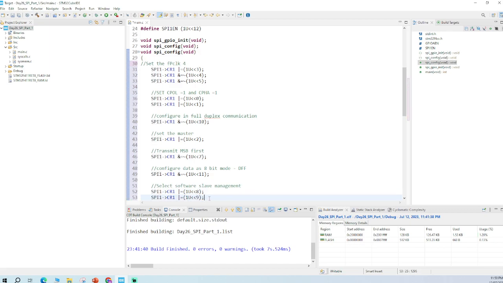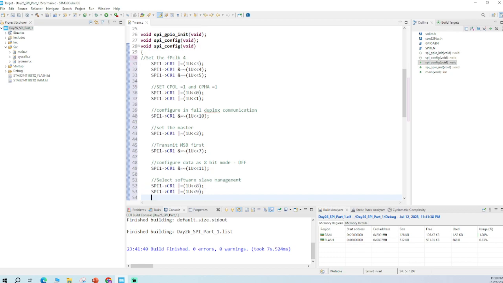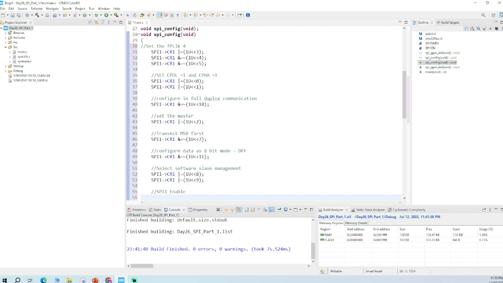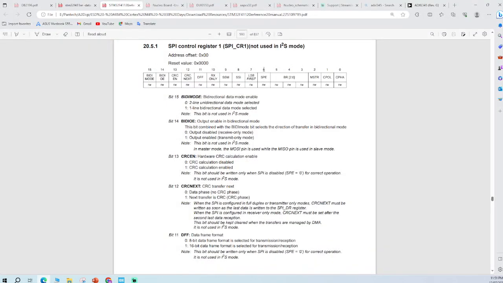So after selecting that, the final step is the SPI 1 enable. SPI enable is the 6th bit, as if you remember, if you come to the 6th bit, SPE.